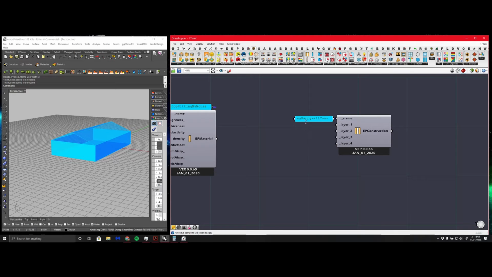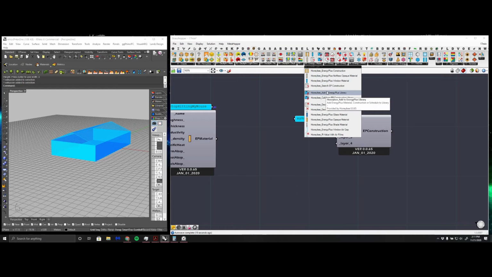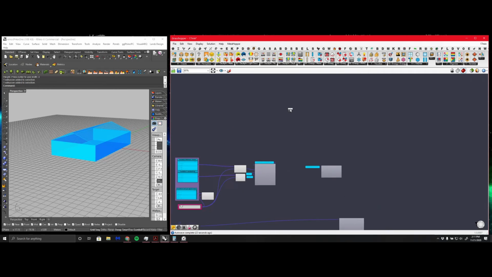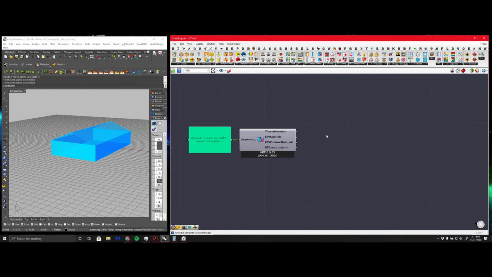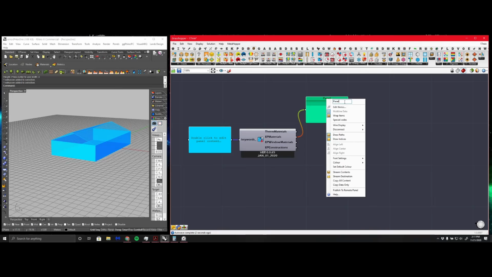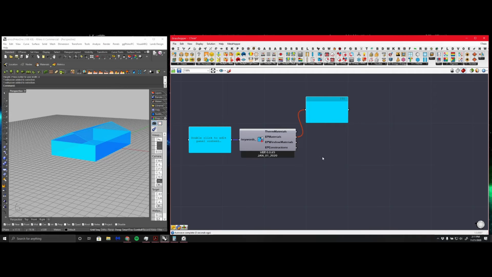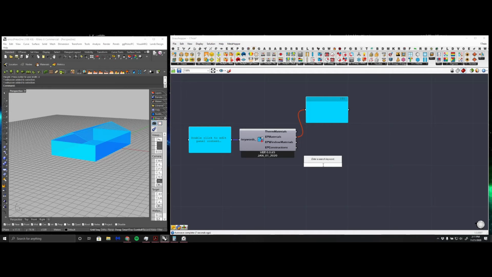So for layer 1, let's set up our Energy Plus or Honeybee call from EP construction library. I call them factories. So we have our little factory. We're going to want a panel to put our keywords in. Another panel to read from EP materials. Now I know there's a way to make it so the panels don't come out saying panel on them, but I haven't looked it up yet. So if anyone wants to tell me what that is, that would be cool.